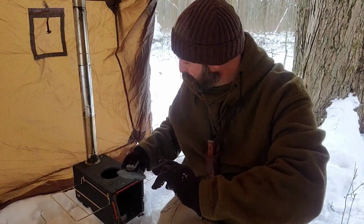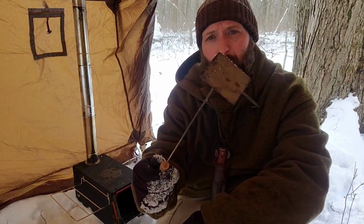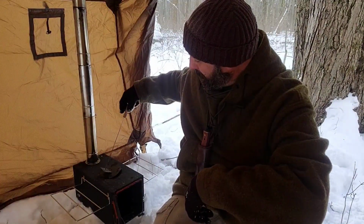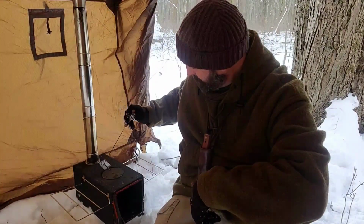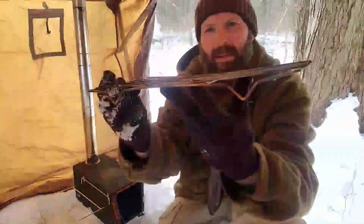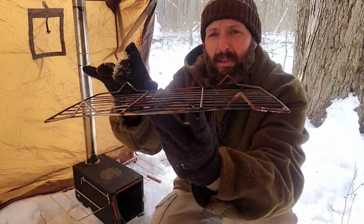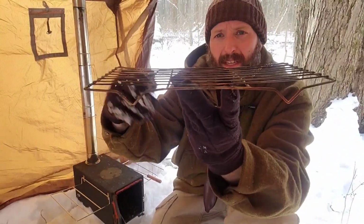So I got 3 things left inside the stove here, and the first is just a lid, and this lid goes on top. So I can take that lid off and put a pot or something on it. I have a fire poking tool as well, it's got a pin, and that pin is designed to lift this off. Now the last item in there is our fire grate. And this doesn't look so hot after only 1 burn, so this may not last too long. I keep this upside down for transport, so I have a little bit more room inside the stove itself.